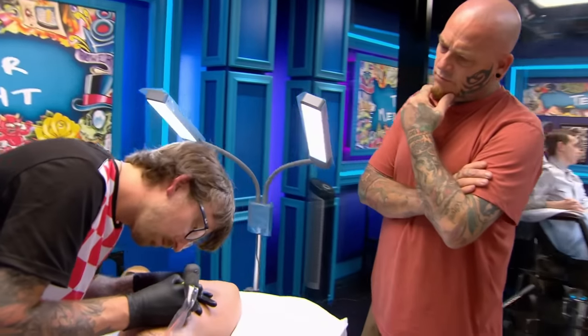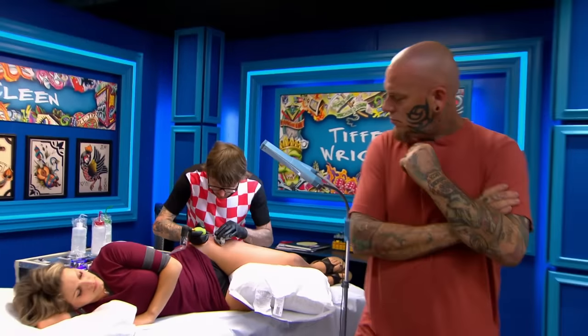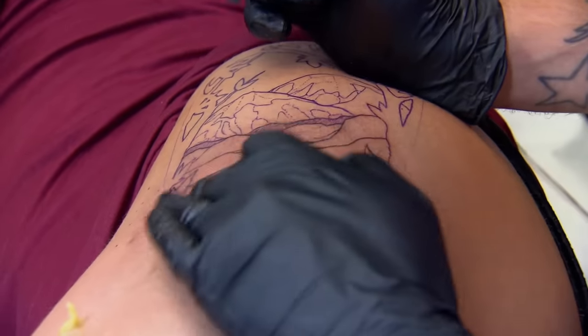I have been on the top this whole competition, and I'm still in my head every tattoo I go into. I'm nervous, but I'm not going to let this affect my ability to do a solid tattoo. He can come in here all he wants — he's not going to shake me up at all.